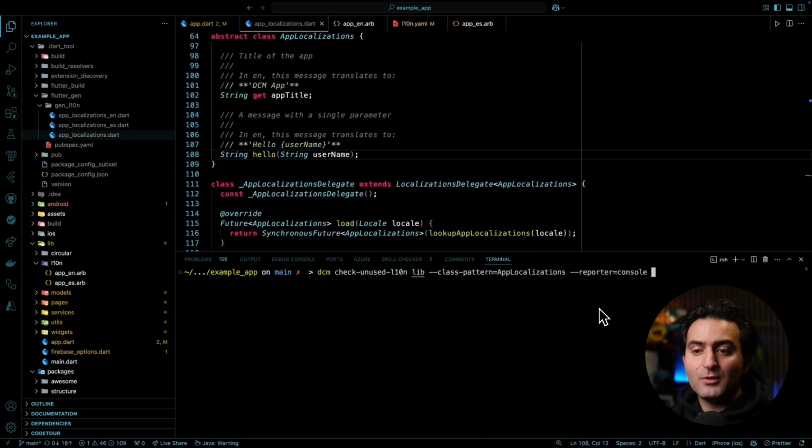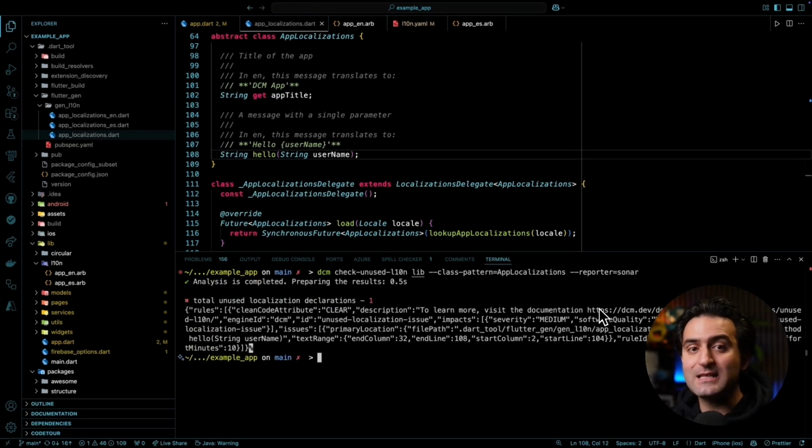But you can change this default console reporter to match your CI/CD supported format. For example, if you are using GitLab, you can pass GitLab or Code Climate, or if you are using Sonar, you can also pass Sonar to the reporter. And then you get these outputs supported for your CI/CD platform where you see these issues in your CI/CD.